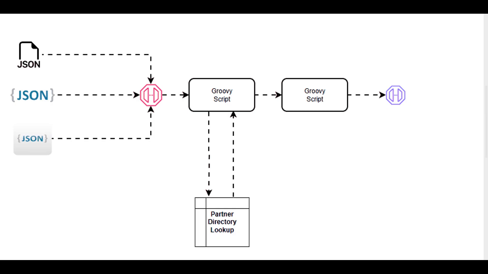In the first video we started with this scenario: different vendors sending us the same business information but each in their own format. We built a flow that converted everything into a final target format, but at that stage the mapping configuration was hardcoded in a place called Content Modifier. In the second video we slightly improved that design by moving that hardcoded mapping configuration out of the iFlow and putting it in the Partner Directory, which allowed us to store the mapping information centrally instead of embedding it in each iFlow.